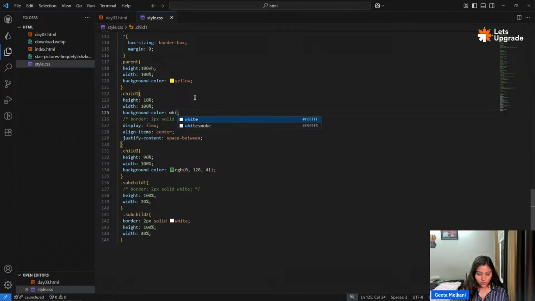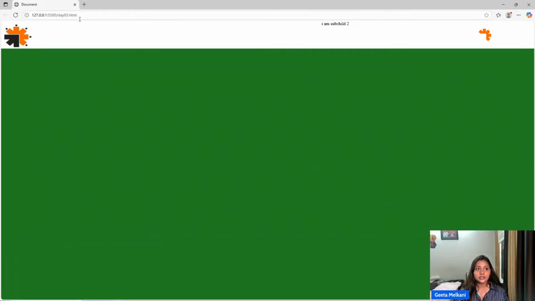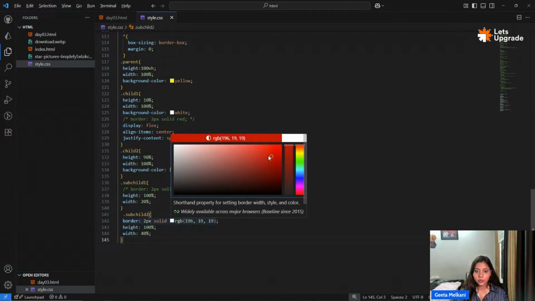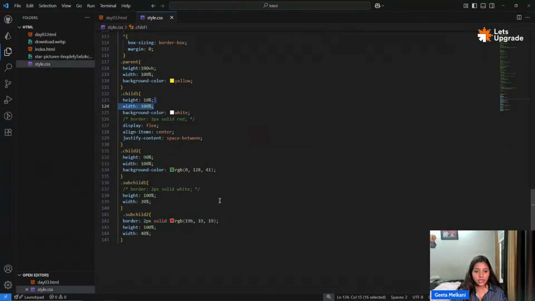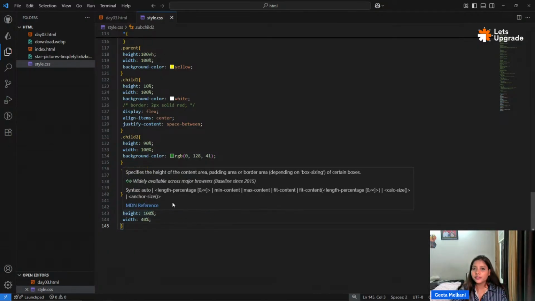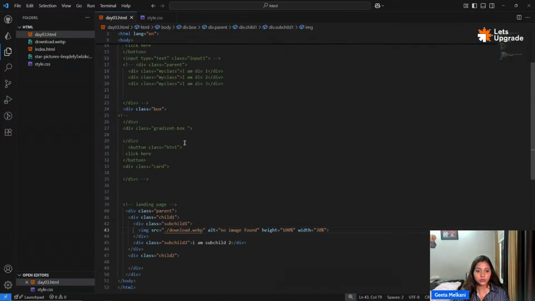So it looks monotonous. This is our navbar. Now to subchild 2, for now, let's give it a different colored border. In subchild 2, we have 5 buttons. What do we have? You've created an Amazon clone. Great. In subchild 2, we will have 5 different buttons. So go to subchild 2.